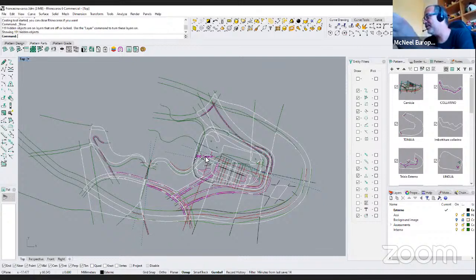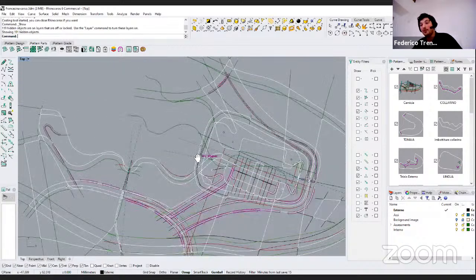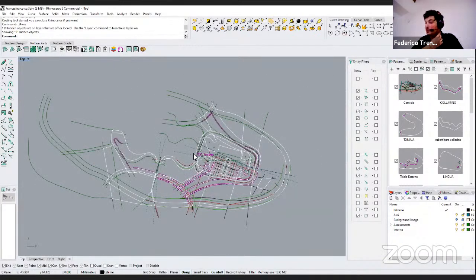Paolo Cagnato, I guess from Italy, says pretty much the same. He asks if it's possible to design the upper pattern on a 3D last and then create a 2D flat pattern. I think it's kind of the same question. Maybe it could be confusing because Rhino is mainly a 3D software, but it works on 2D, and the advantage is to not have any compatibility issues and to have everybody on the same software.